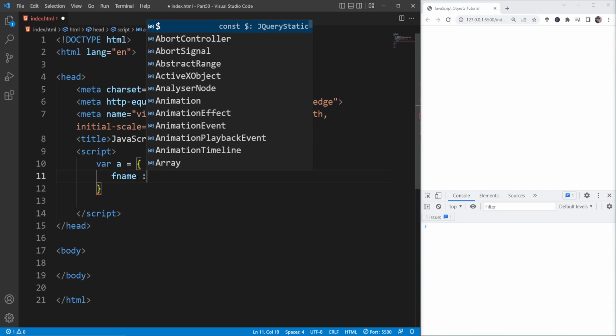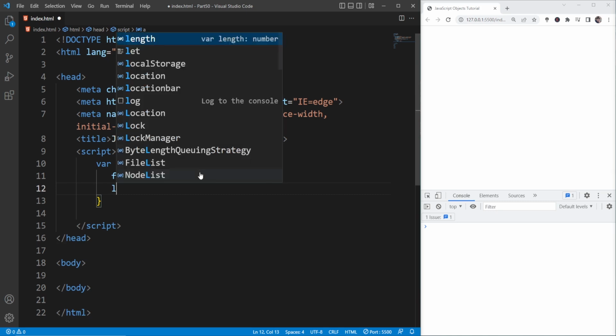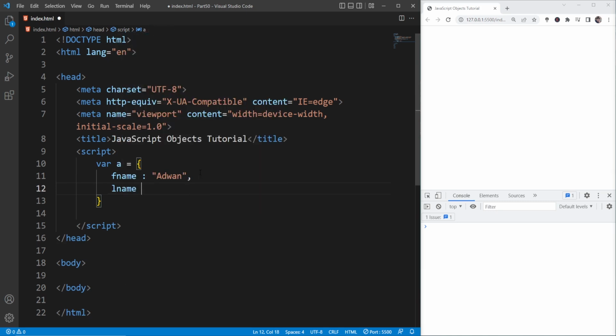Then after the colon we need to take the value, and the value is Adwin. After creating the first property and value, we need to use a comma to create another property and value, and our next property is lname, colon, and the value is Minj.